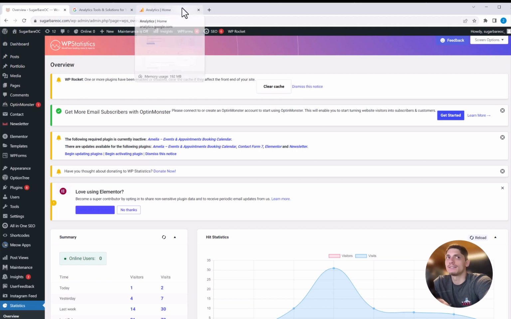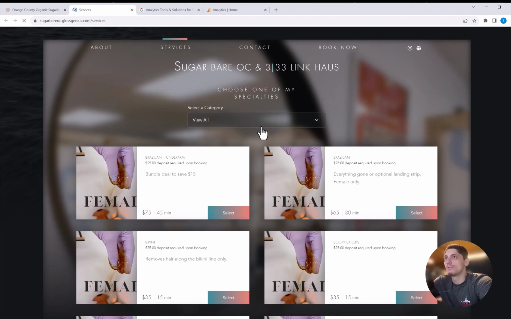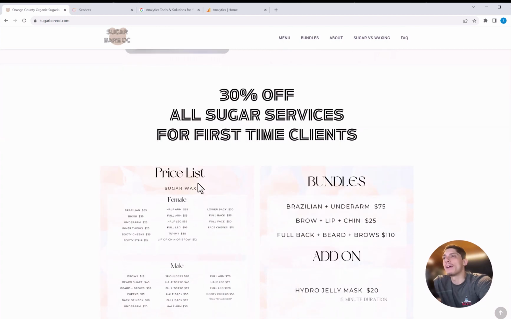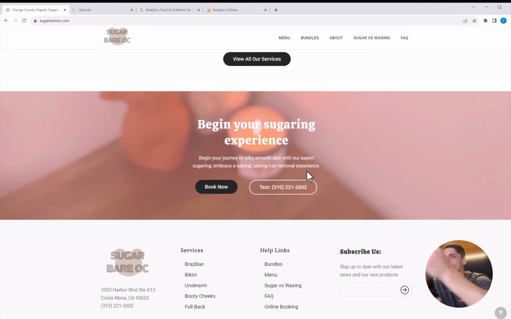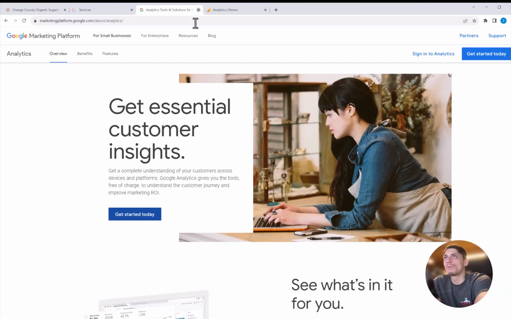It's not going to tell you when people are clicking on your website, right? Because what I'm most interested in tracking is if they click this button, if they click here, book now, it takes them to the booking page. And so I want to track this data. I want to know where customers are engaging with the website. I want to see how many people click this button at the bottom of the page where this banner is. So that's very important information to know, and you could set that up all through Google Analytics.